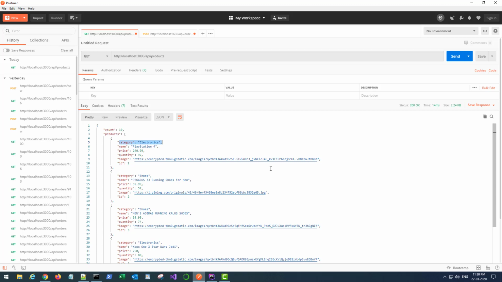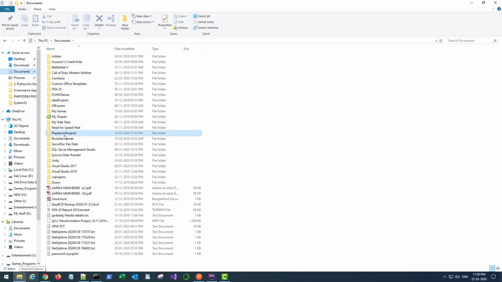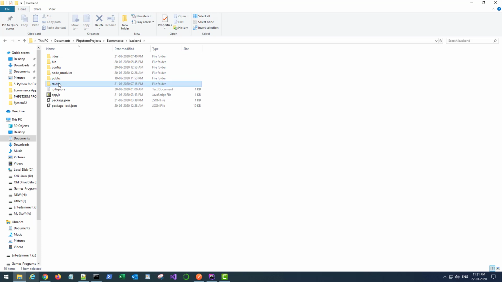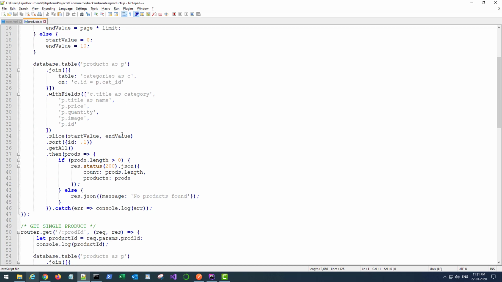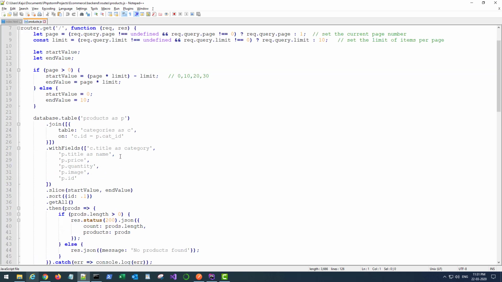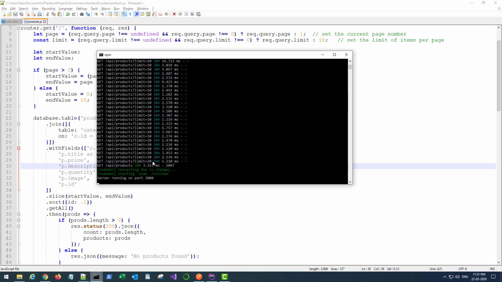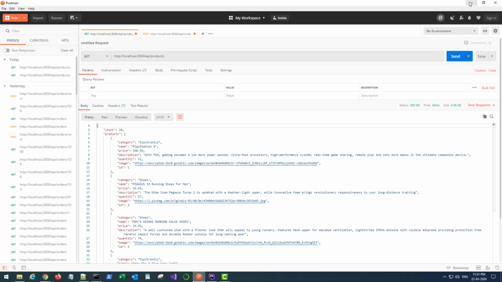Okay. Never mind. I'll simply go to my project here. Documents, then from projects, e-commerce, backend, and go to my products route. So for all products, as you can see, I missed the description part here. So speed.description, comma, save changes. My server reboots here. Okay, I get it now.